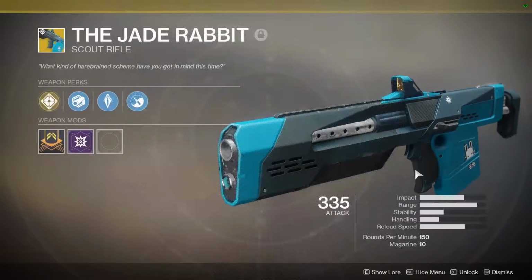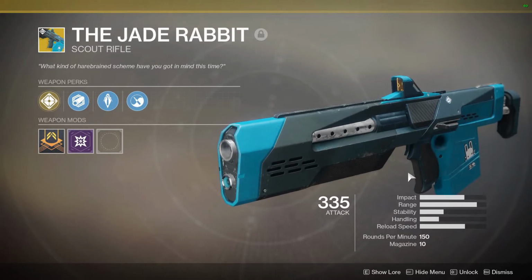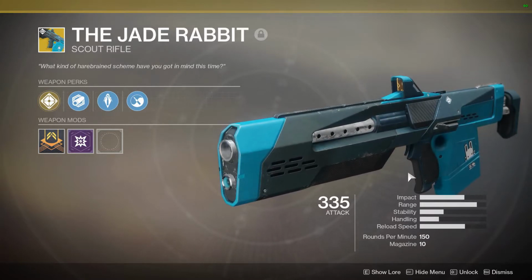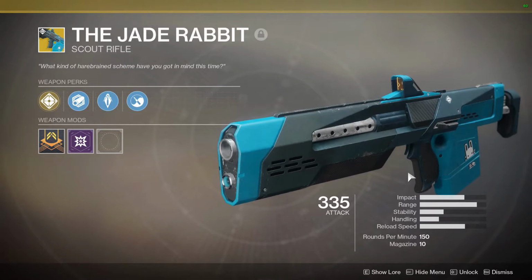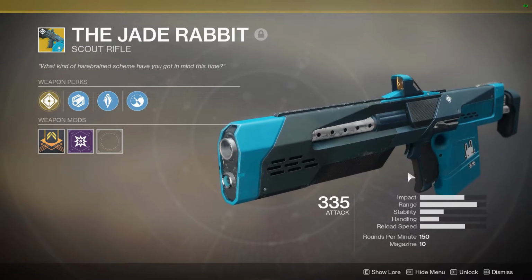And today we are looking at the Jade Rabbit, an exotic, kinetic scout rifle added with the Curse of Osiris. It is a re-release from Destiny 1 that previously only PS4 players were able to use. Xbox One players like myself from Destiny 1 weren't able to get this thing until Destiny 2 released, because I guess Bungie just likes throwing salt in the wounds.